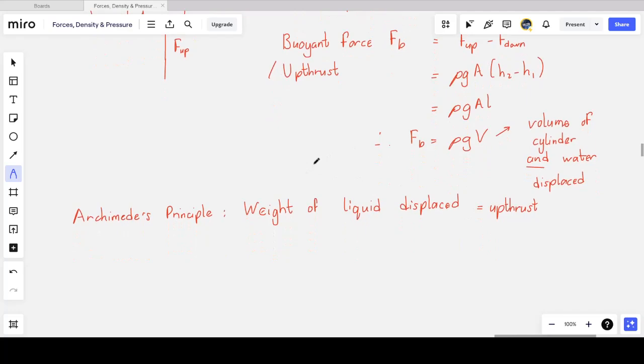So this was a very quick crash course on the topic of forces, density, and pressure. You need to just make sure that you understand these concepts. You need to be able to apply these concepts for objects that are submerged in water. Where does the origin of the upthrust come from? What is the moment of a force and the torque, etc.? It's not a very long topic, but it's a significant one, because all of these concepts will be used in future topics with the assumption that you know them. So you can't stop here, skip, and carry on. You need to understand and then move forward.